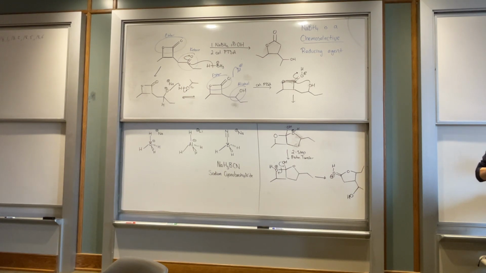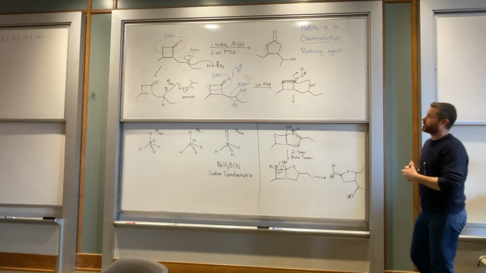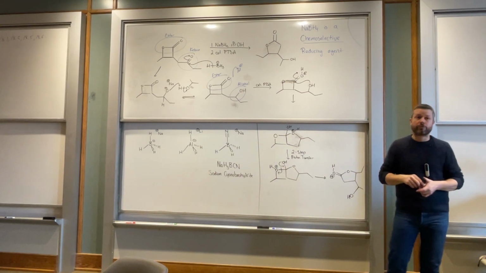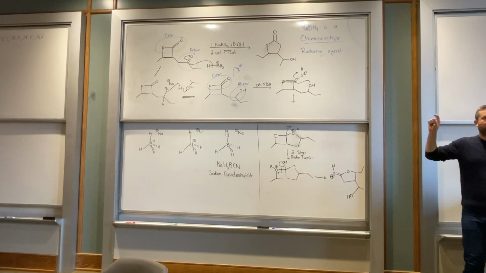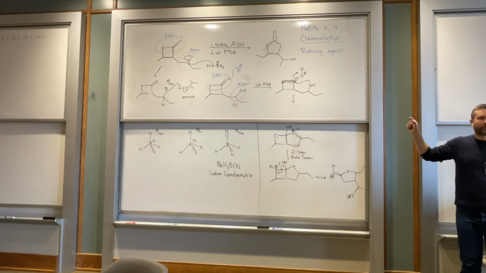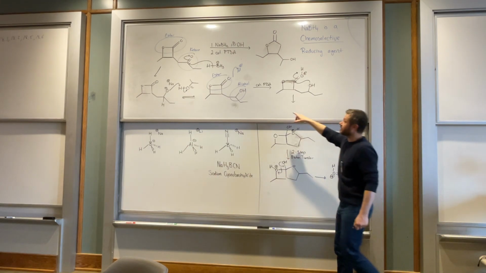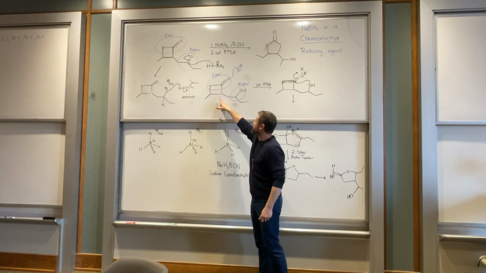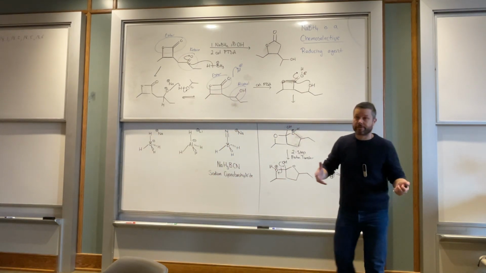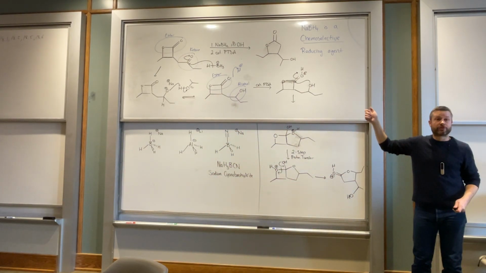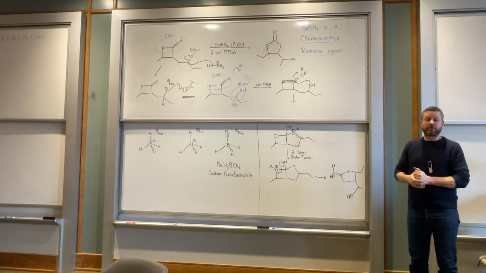Okay, so again, this is why it's important to learn the functional groups, right? Because if you're looking at the starting material and you can identify that there's an ester and a ketone, and you remember sodium borohydride doesn't work on esters, right? Then you could focus on the ketone. Okay, same thing with the second step. If you know that the combination of an alcohol and an ester under acidic conditions is just transesterification, and you can identify those functional groups, right? Then you know what's going to happen.